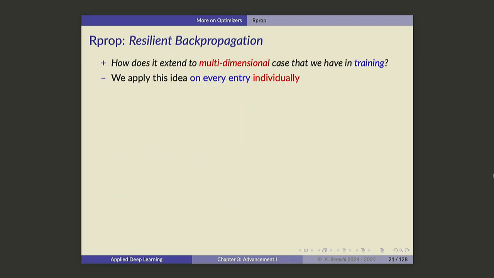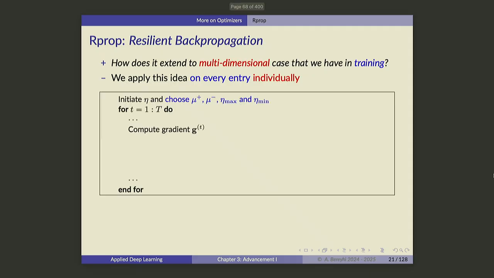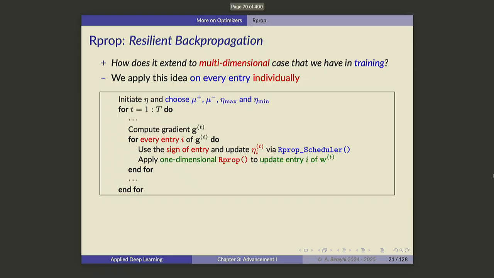And if you want to do it in the multidimensional case, you basically do the same thing. So you have your giant gradient, right? You do the same thing in parallel on every single entry. This means that your eta for every single entry is scheduled by the gradient component of that entry, right? So in the algorithm I showed you, you just give the entry of that gradient, that particular entry. And after that, you just update all of them in parallel using Rprop, right?